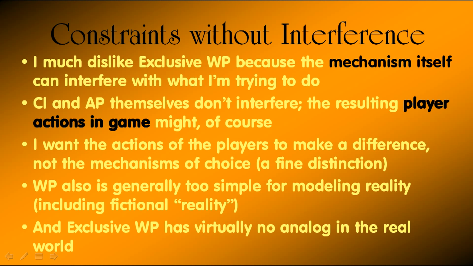Now, I much dislike exclusive worker placement because the mechanism itself can interfere with what someone is trying to do. Committed intent and action points themselves don't interfere. Now, the resulting player actions in the game might, of course. I want the actions of the players to make a difference, not the mechanisms of choice. Now, that's a fine distinction, but that's how I look at it. Also, I think worker placement is generally too simple for modeling reality, even a fictional reality. And again, exclusive worker placement has virtually no analog in the real world.